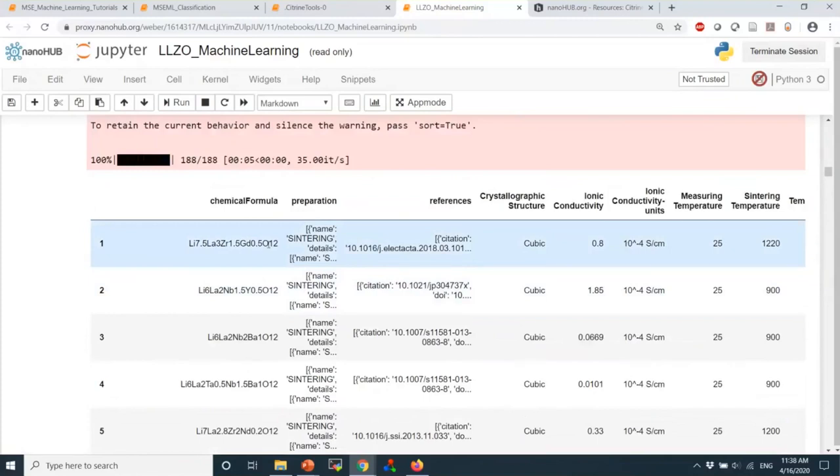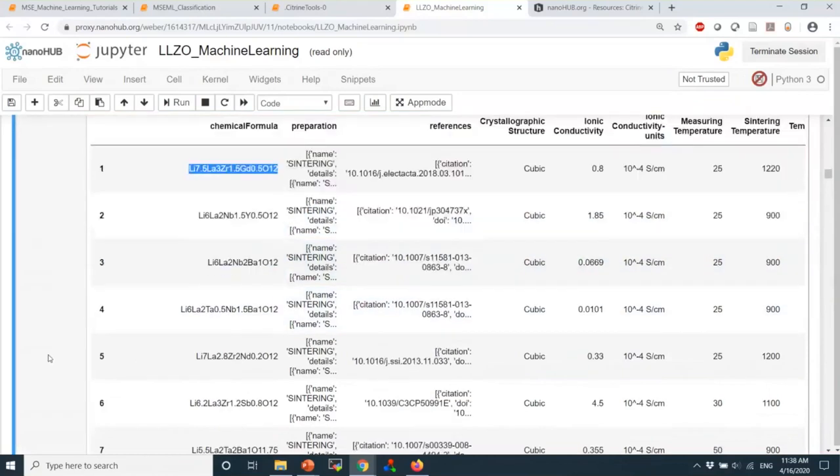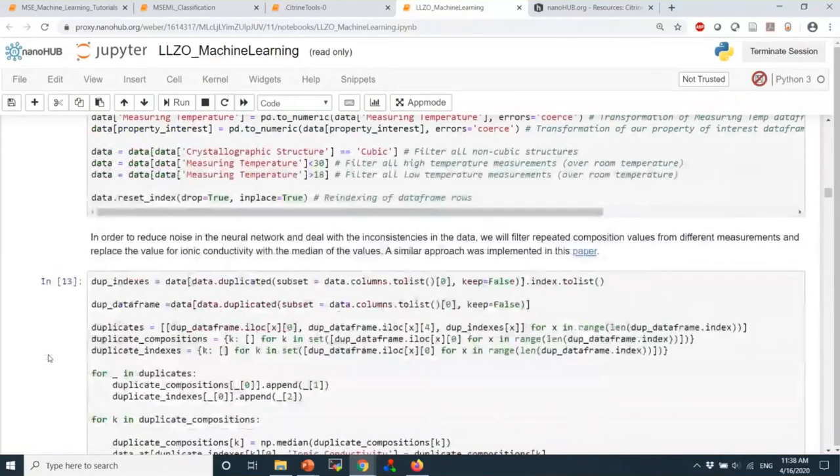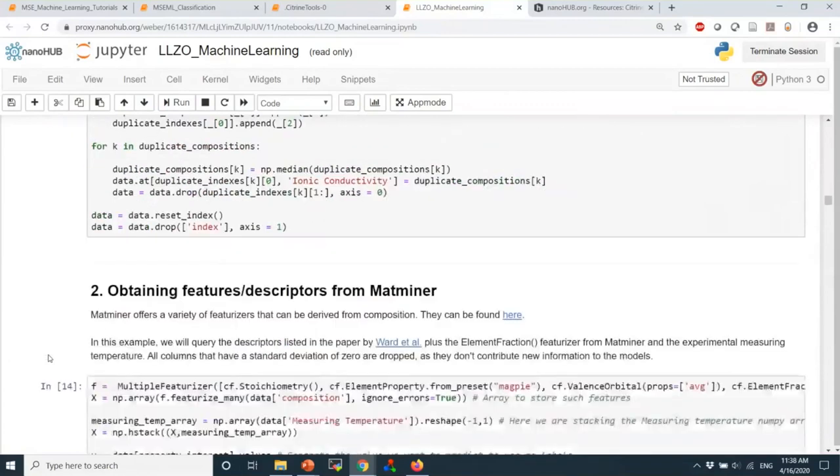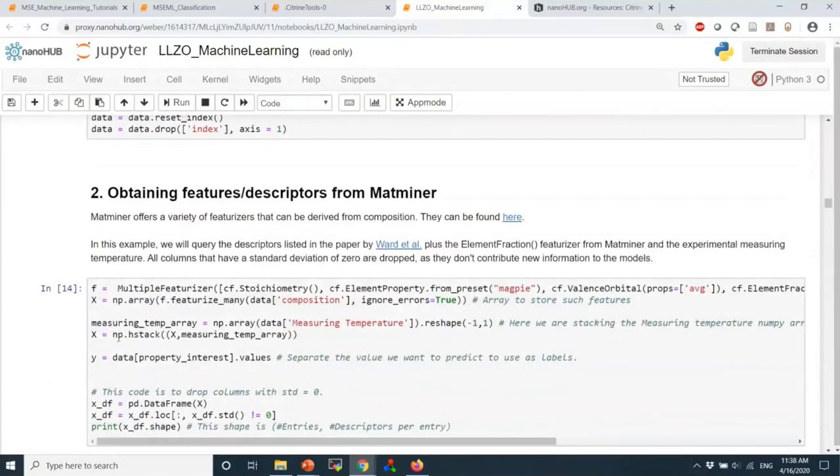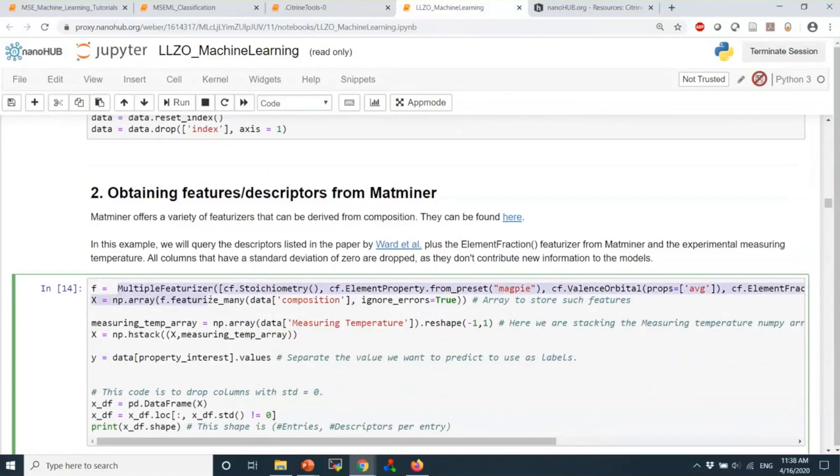Again, just like with the crystal structure cases, working with strings is difficult. You want to convert this composition into a set of numbers that the model can use to learn and train itself. How do we convert that? There are many options. One is to do it manually, which is possible but not ideal, especially in the face of libraries like this, like multiple featurizer. This library converts that composition into a list of features ready made to put into your model for training. What are those features?